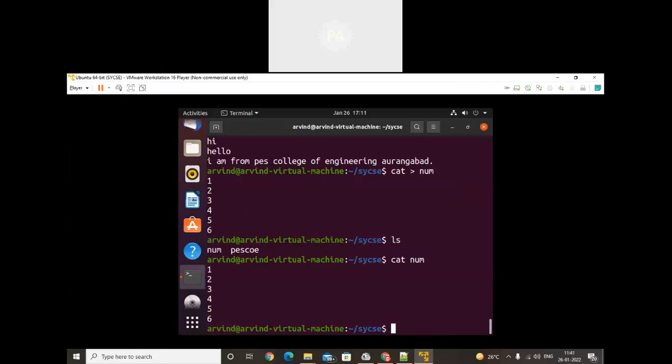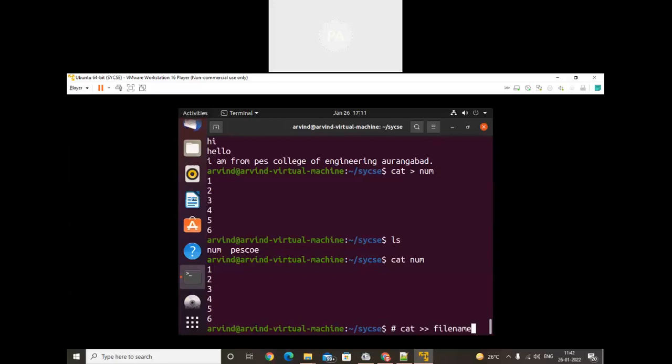Now we need to update. What is my concept? What do I have to do? I want to update that file. To update that, we need to use cat, 2 times greater than symbol, and the file name.